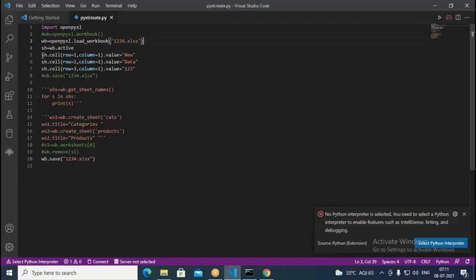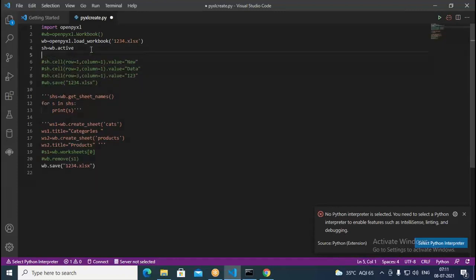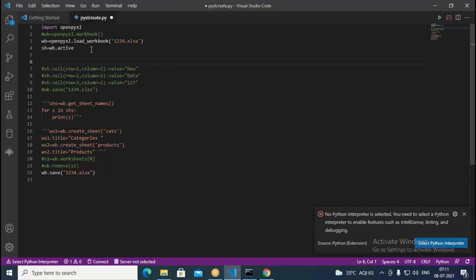Now the next step is, instead of adding data, this time we try to read data from here. Already I have opened that, and I have an active worksheet. So from the active worksheet, I want to read it. For reading data, first of all we are opening, then we need to read one by one from the given file. Already the SH is available for us, we have opened the SH. Therefore, from here, we need to read data from the given sheet.